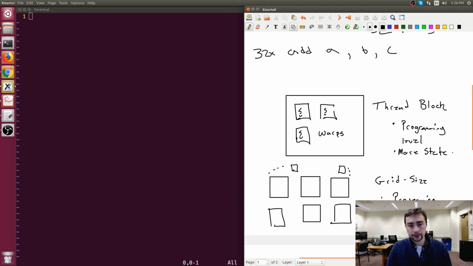So per thread block, there's a couple more things that start coming into play. There's the idea of shared memory, which is basically like a user-managed L1 cache. Most of the time you have an L1 cache, and it's completely invisible to you. It exploits locality and makes things run quickly, but you honestly don't look at it. In GPUs, this is very different.